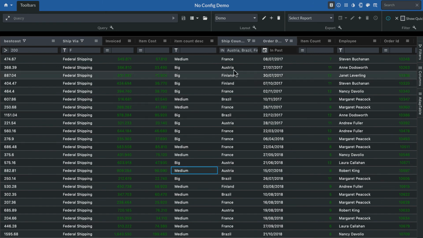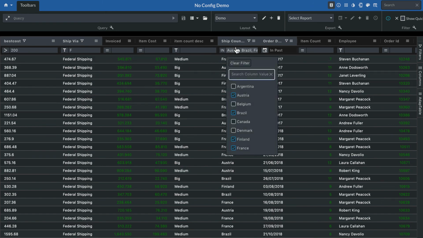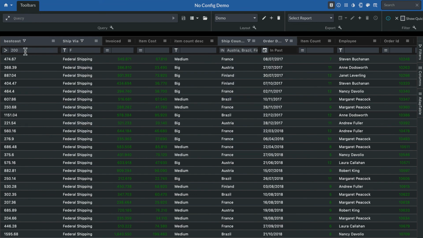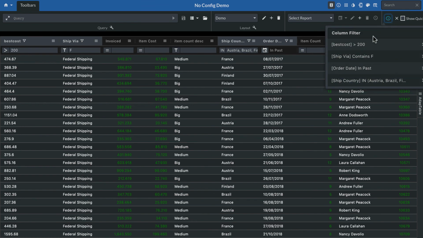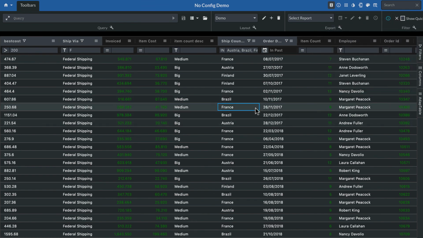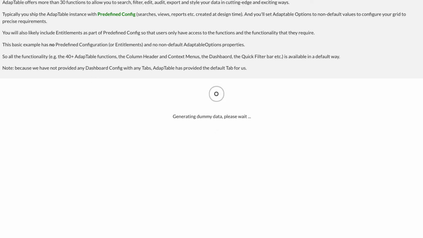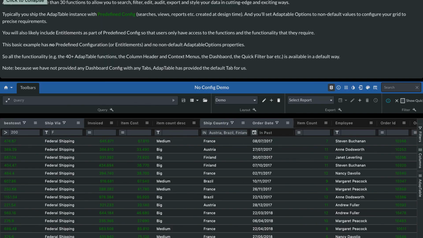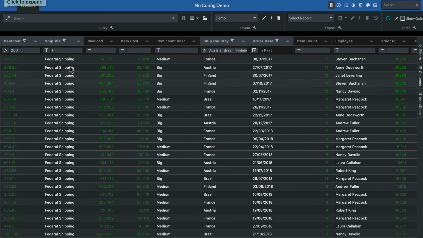So here we've run any ship country that has those where this is greater than 200. This starts with an F. In fact, you can see them all here. If I click here, you can see exactly what we've got. And like everything, it refreshes. So when I refresh my browser, you can see everything's been saved. There's a lot more in here. In fact, let's show one last thing quickly.